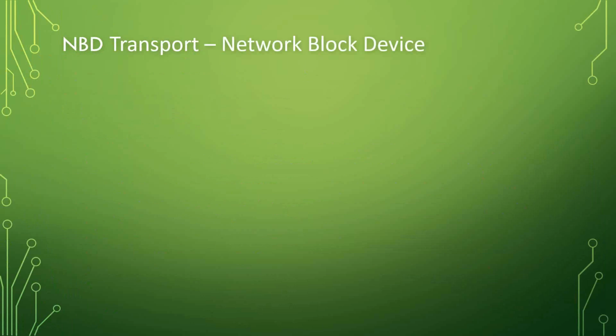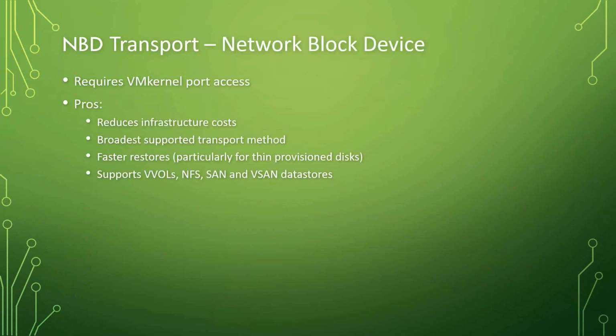So next, we're going to talk about the NBD transport, which is short for Network Block Device. This does require your VMkernel port access. Generally, it does reduce the overall cost because you're just transporting over what you already have currently. It tends to be one of the most widely and broadly supported transport methods of any of the four. They typically do have faster restores, especially if you're dealing with thin provisioned disks. And it does support vVols, NFS, SAN, and vSAN datastores.